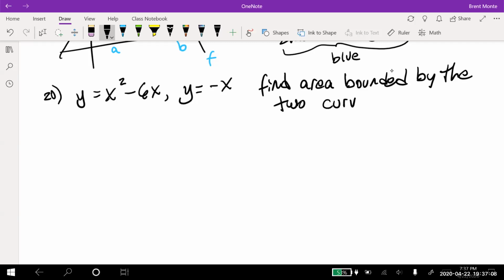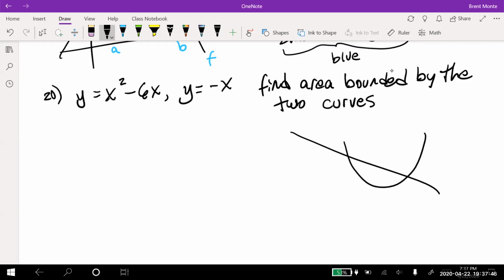All right, a couple of things here that we haven't seen. First of all, I need to find out what area is bounded by those two curves. So I need to find where those curves intersect. If I look at those curves, notice that the first curve is a parabola that opens up. I don't know exactly where it is, but I don't care that much. Let's get rid of the x and y axes, because I know the first curve is a parabola that opens up, and the second curve is a line that goes down.